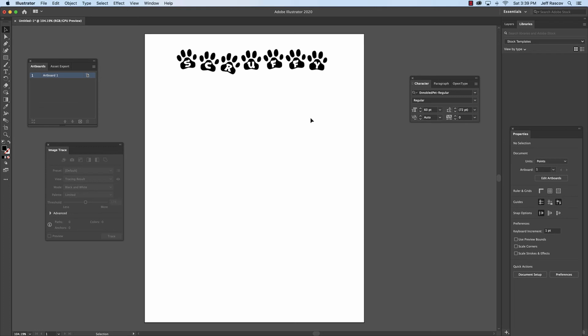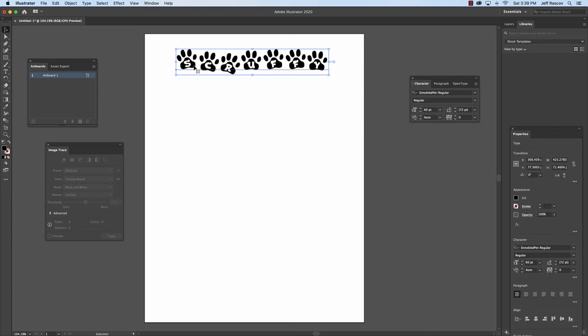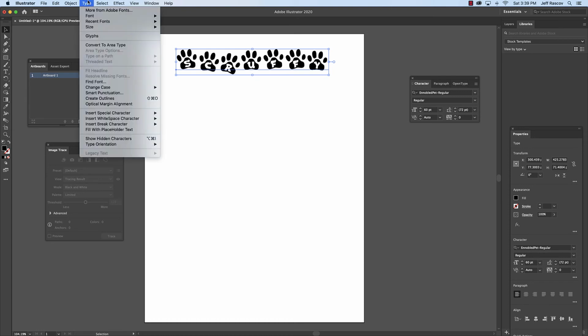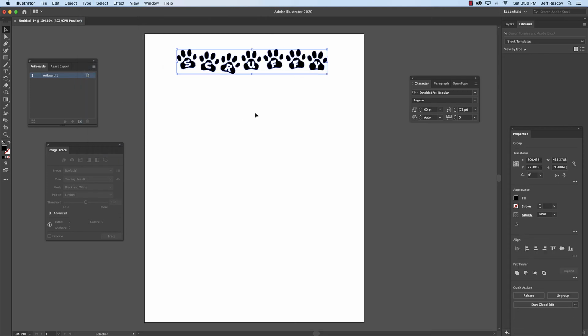To do that, I'm going to convert this not into a font anymore. I'm going to do what's called Create Outlines. What that does is it converts this font that I used into an object. To do that is underneath Type. So I selected it with the selection tool, and then I went under Type, and there's one there called Create Outlines. What that'll do is turn this into an object. And now once I do that, this is no longer type. There's no more text in there that I can type, but it is an object.